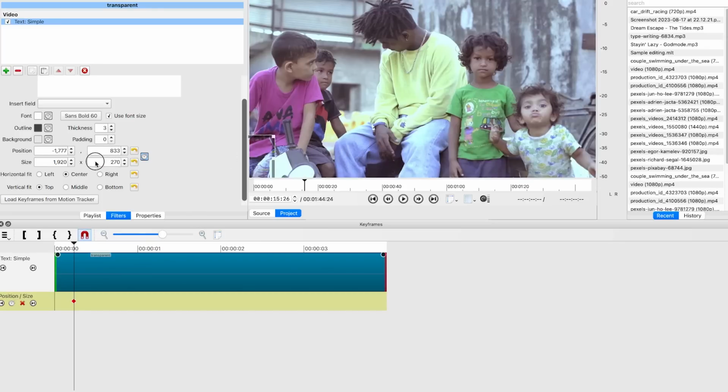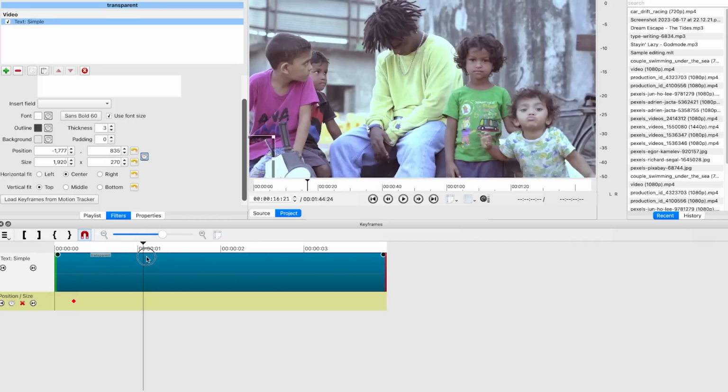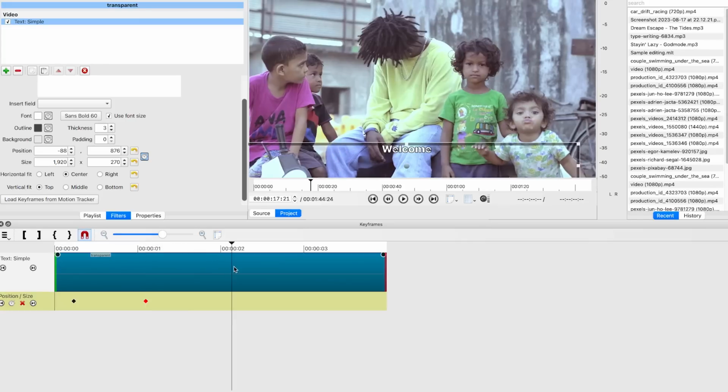All right, and then it should move. At this point, you want it to come in, and at this point, you want it to kind of move in. So let's say we reset the position. All right, so we want it to move in and stay here. At this point, I want it to stay here. And then maybe when we move to this point, we can add another keyframe, and that keyframe is going to be for the text to move out. Okay, to move out of the canvas directly.